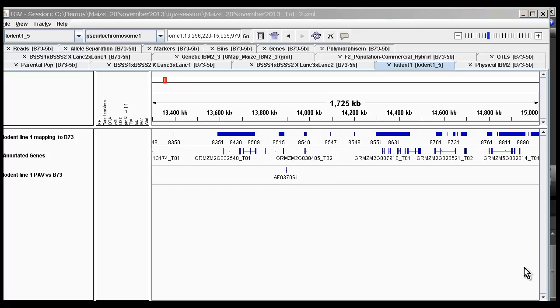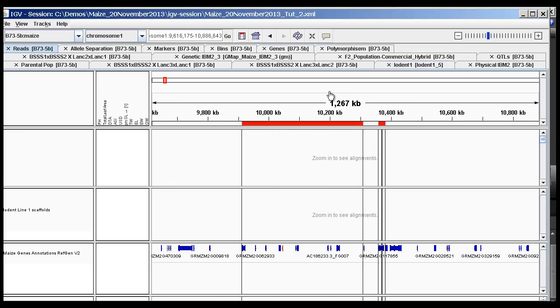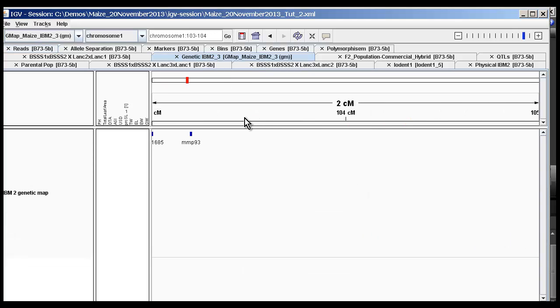Another nice feature is the ability to use genetic maps. So if we, for example, want to understand what is the centimorgan size of this area, we can go to a physical map, which shows a physical size, but we can also go to a genetic map, which shows the genetic distances.